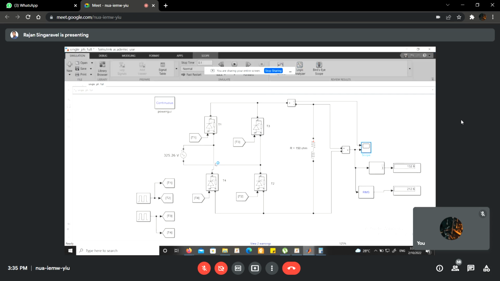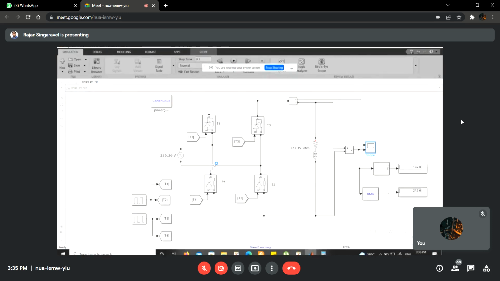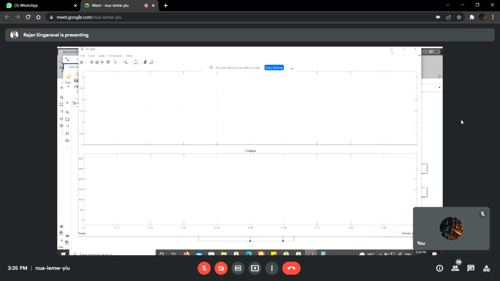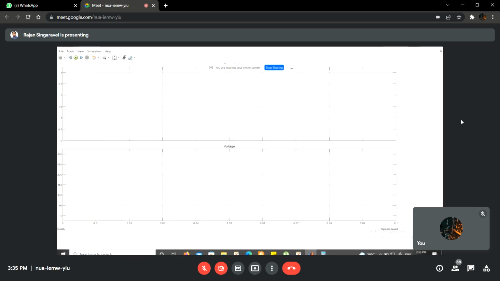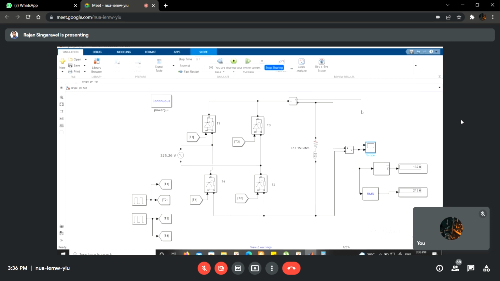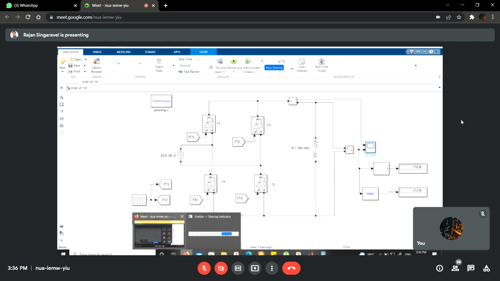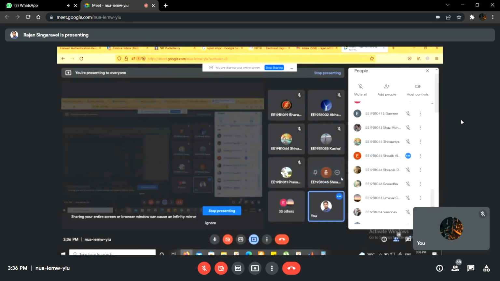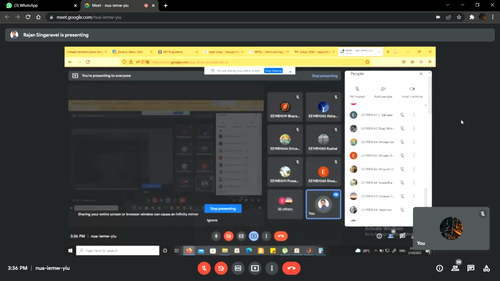Sir, I have a doubt. Yes. Sir, in the graph, there is a small positive space. I'm not understanding your statement. What is that? You're showing the voltage graph, right? Yes. In that, there is a small positive peak. The other one. One minute. Let me.